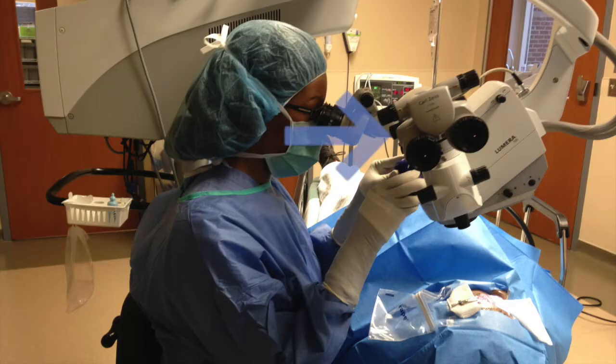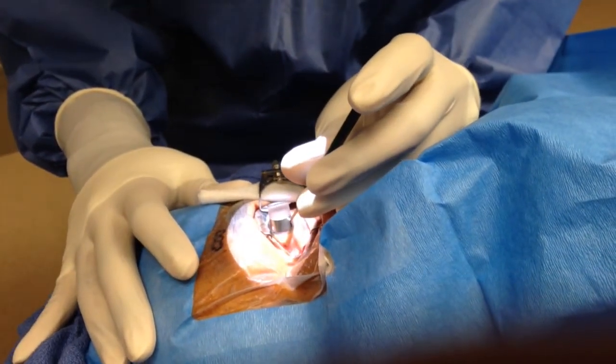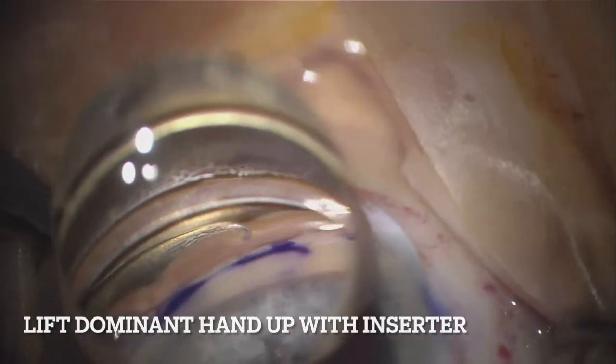The next key step is to know what a good view is. When you're looking at the angle, the key to gonioscopy evaluation is distinguishing an on-face view versus a steep angle view. An on-face view is one that is facing forward — it is going to allow you to see all of the angle structures, which will allow you to approach the angle with your device easily. To obtain this view, first make sure your microscope is adequately tilted and that you've rotated the patient's head as much as needed. You can also ask the patient to look in the proper direction if they are able to stay stable in that position during the procedure. Another tip is to use the instrument in your dominant hand and slightly lift your hand up — this movement will rotate the eye away from you to give you more of an on-face view.